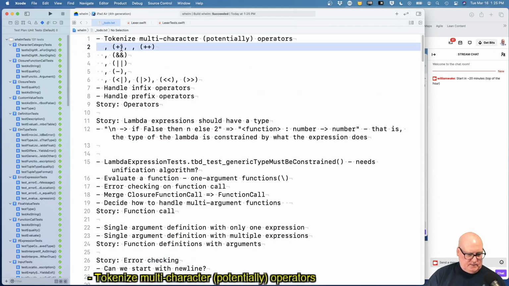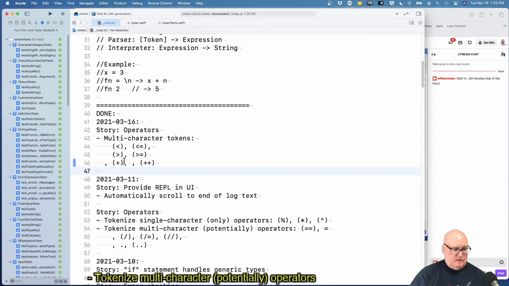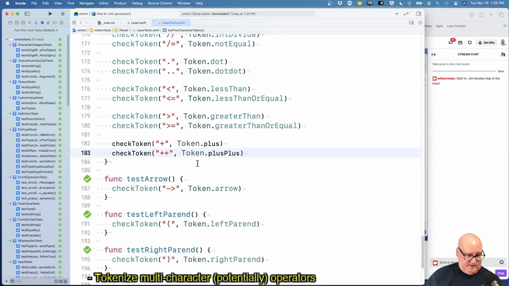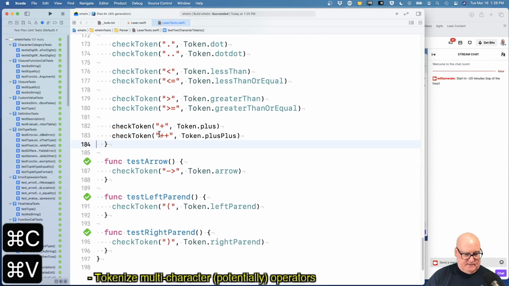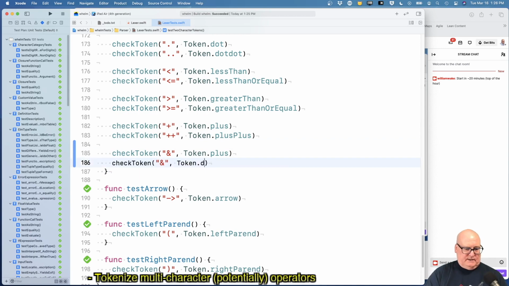All right, I guess our to-do. Now this one, it's interesting because basically I want to make single plus or single ampersand be an error. All right, so let's put that in the tests. All right, so a single ampersand is an error. Oops, and a second ampersand is, I guess I've been doing this.